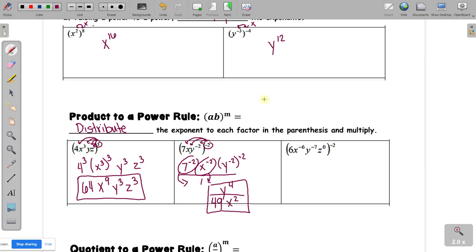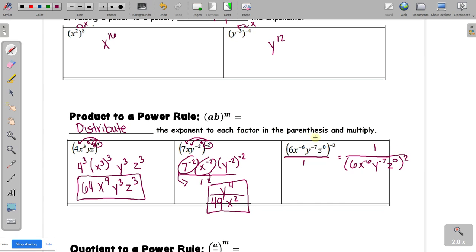This next problem is set out the same exact way. So instead of distributing the negative 2, we are going to make this a positive exponent. So we're going to change it to a fraction and move down the entire thing because it's negative to the bottom. So 6 x to the negative second, or negative 6, y to the negative 7th, and z to the 0. This whole thing was raised to the negative second, but we moved it down to the bottom so it becomes a positive second. 1 on top.